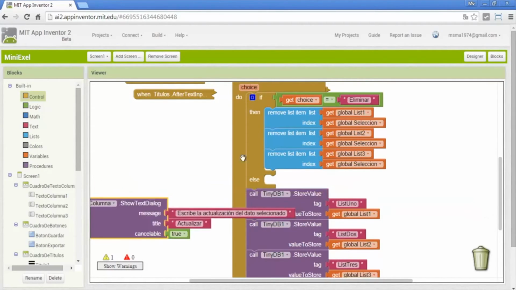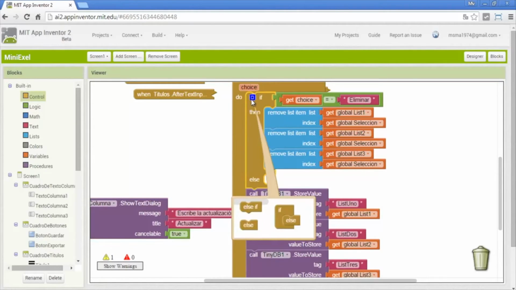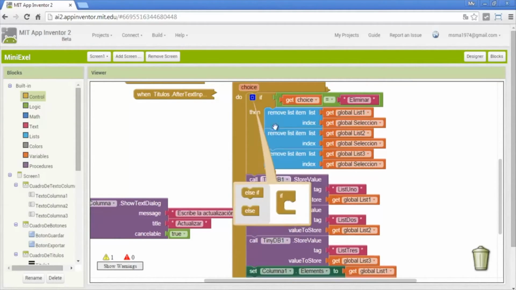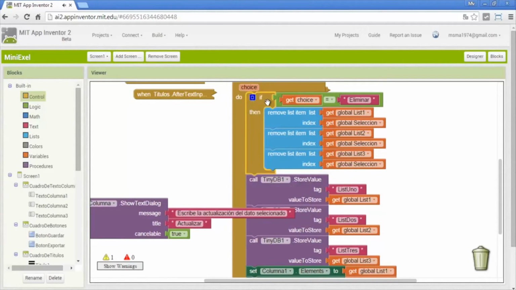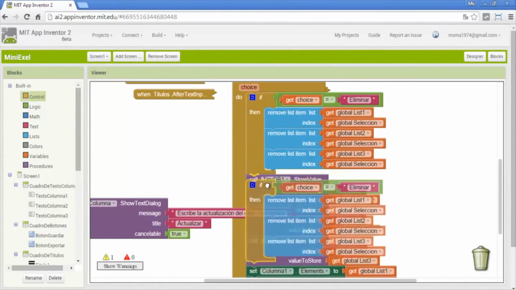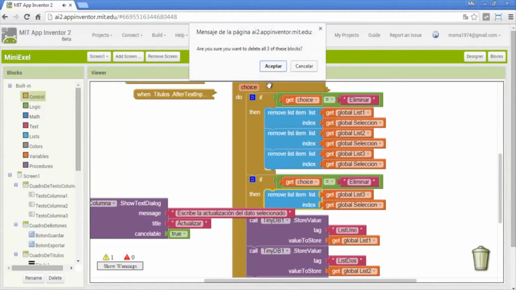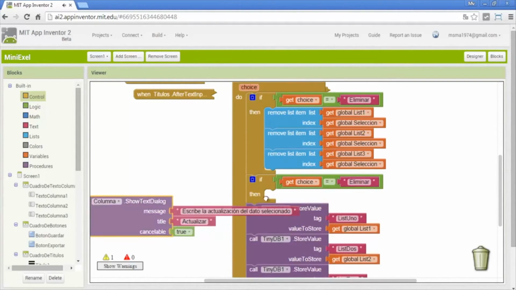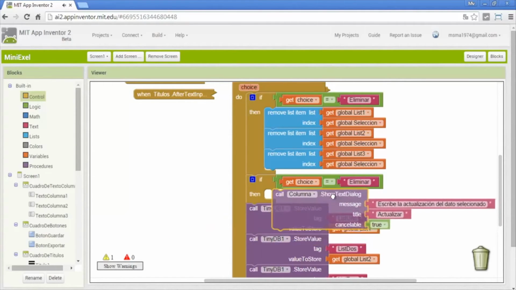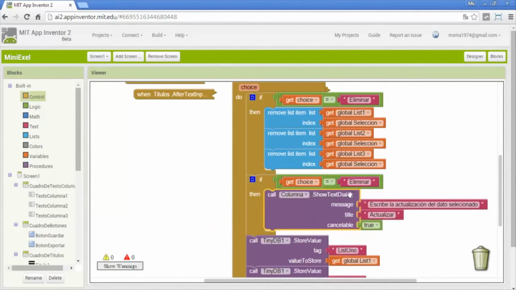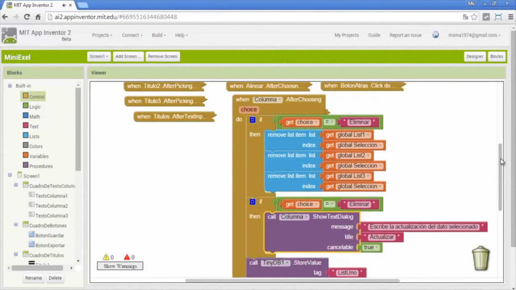I'll try something. I'll copy this, so do like this, and I put this, and I put date.